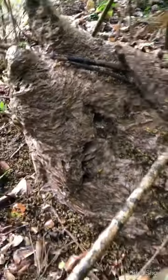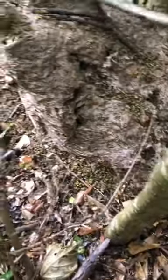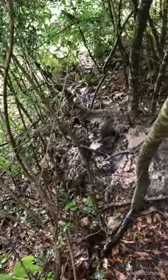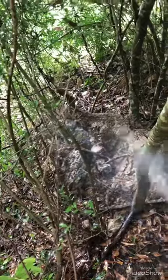But hey, you can run up on one of these things in the middle of the woods in a hurry and never know it until they get you. Never know it. Back into the sun. There we go. I'm kind of happy that I hadn't got hit on this one yet. The last several, I haven't been so lucky. I'm not done with this one yet, though, so I better not say anything.